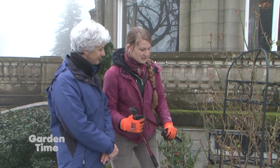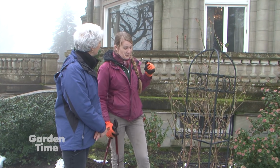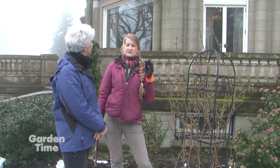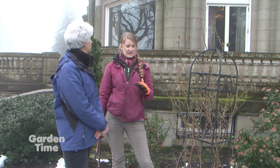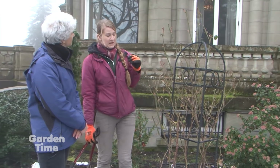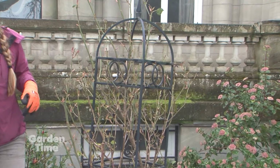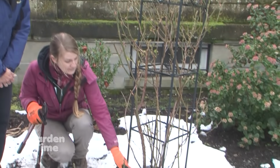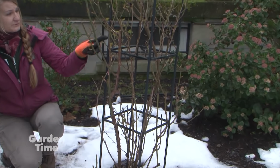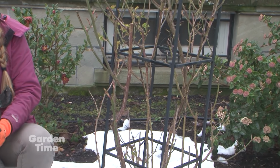Yeah, so it's a little tricky. They're called climbing roses, but I always joke they're called flapping roses because they need a little bit of help to climb. The same rule applies as with the hybrid teas, in the sense we're taking out the diseased, we're taking out the really thin canes. But one thing we have to remember for climbing roses is apical dominance. So you're going to have blooms on the lateral branches. You have one main cane, and any lateral branch is where we're going to produce the bloom. So we're going to try to promote as many laterals as we can.